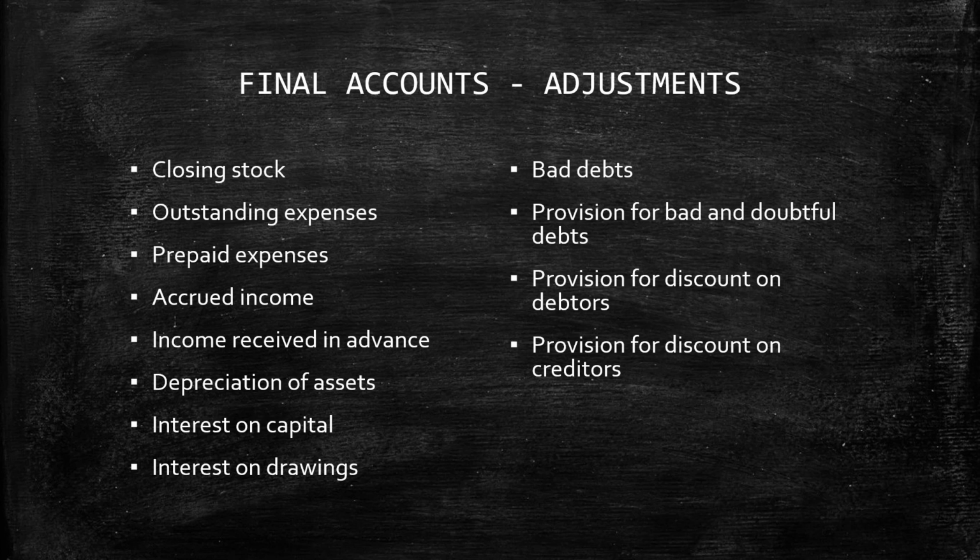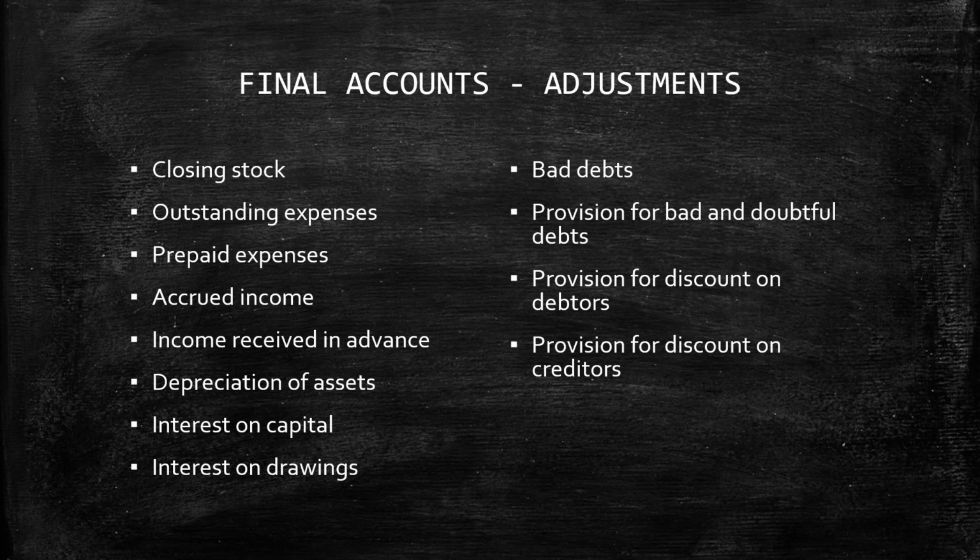Next one is interest on drawings. Drawings is nothing but the owners have taken some amount or goods for personal use. So they have to pay interest until they pay it back. So the interest on drawings will come under the credit side of the profit and loss account, because it is a profit or an income for the business, and you have to deduct it from the capital on the balance sheet liability side.